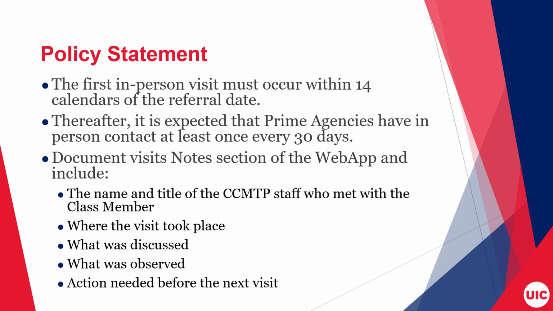Notes documented in the web app must identify which staff, name and title, of the CCMTP team met with the class member, where the visit took place, what was discussed, what was observed, and action needed before the next visit. Documentation should include subjective and objective information regarding the class member's status and information regarding key events.